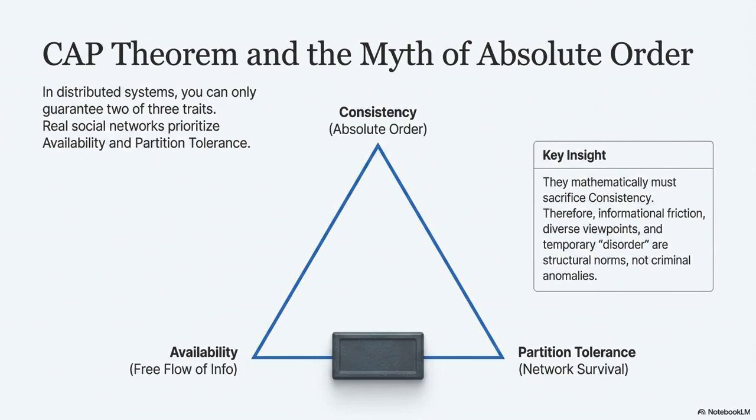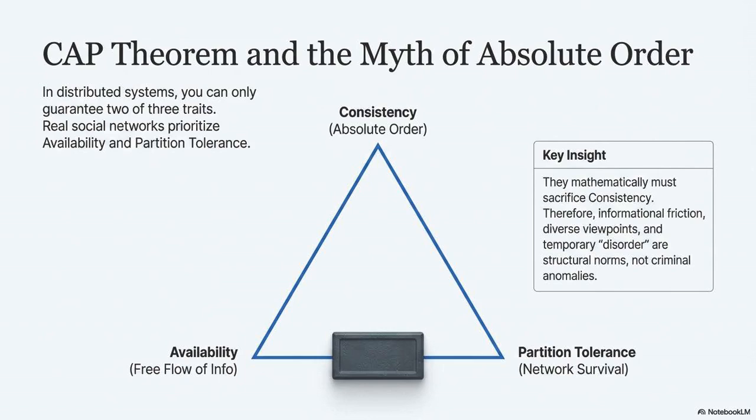So to break that down, consistency means every single node, or every user's screen, shows the exact same data at the exact same moment. Okay. Availability means the system always responds to a user's request. It doesn't just freeze up or lock you out when you click something. Nobody wants that. Exactly. And partition tolerance means the system keeps working even if parts of the network lose connection with each other, which happens constantly in the real world. Cell signals drop, cables get cut, servers go down.